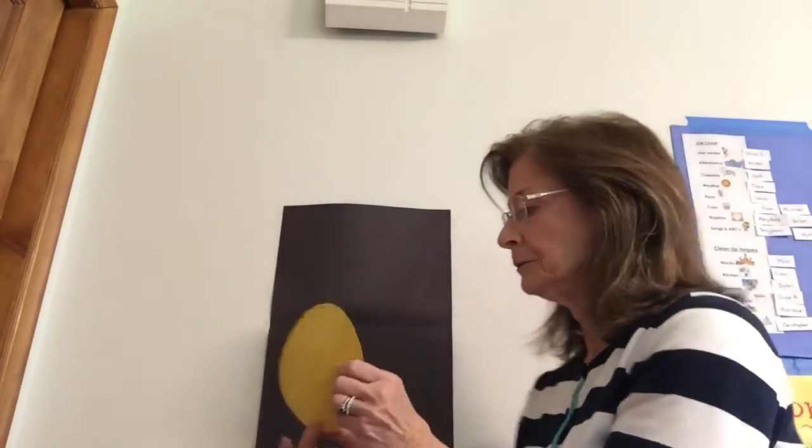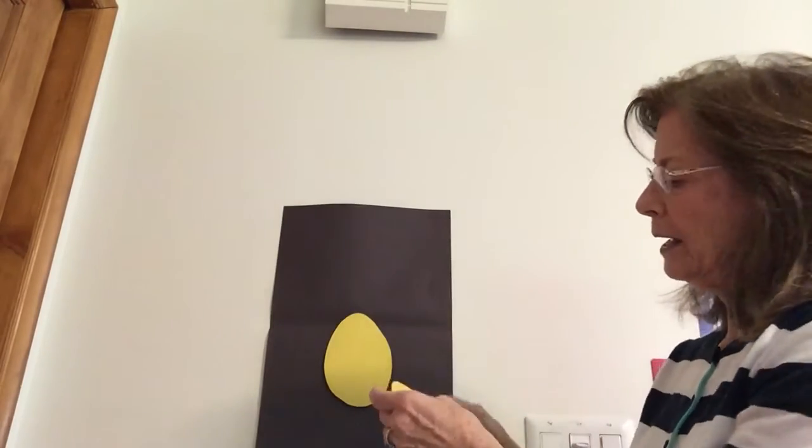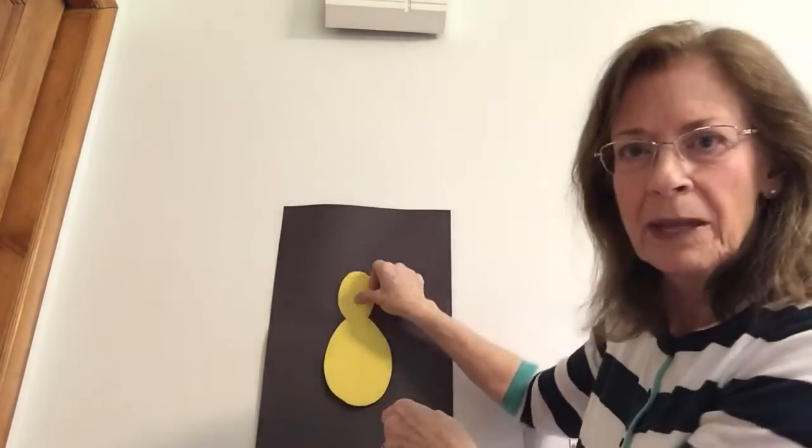So I'm going to show you a project today to make an Easter bunny out of an egg shape — the oval. The first one I have here is a very giant one. I'm going to put it right there. It looks like an egg, but we're going to make it into a bunny. We have another oval egg shape, and we're going to make it right there. Remember when we made the circle picture of Wyatt's baby sister? Well, this time it's making something out of ovals.